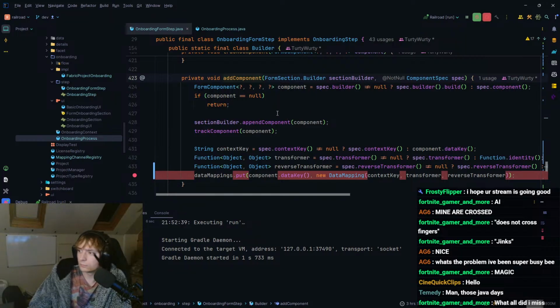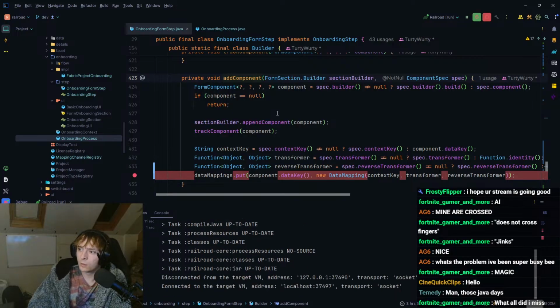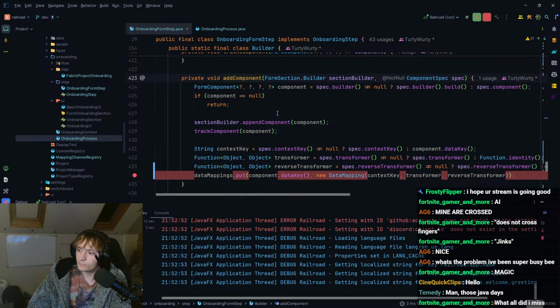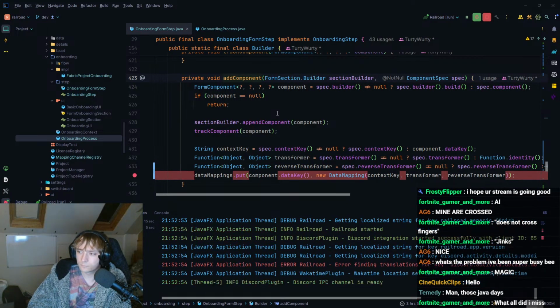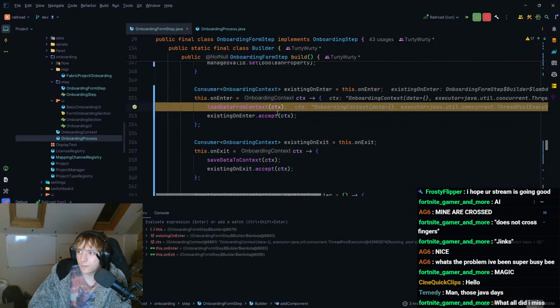Let's have a look. Let's see if this method is ever called. It should be called when the UI is created, right? So that should run.